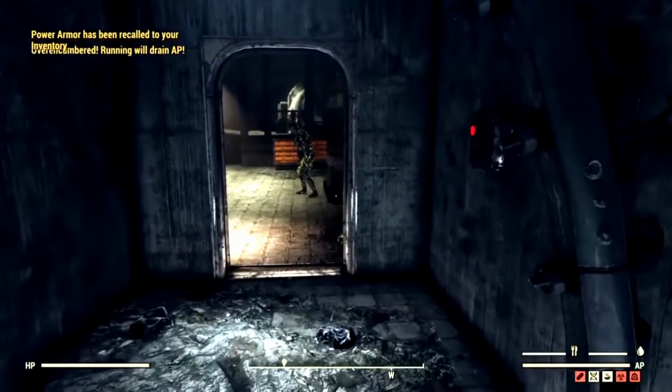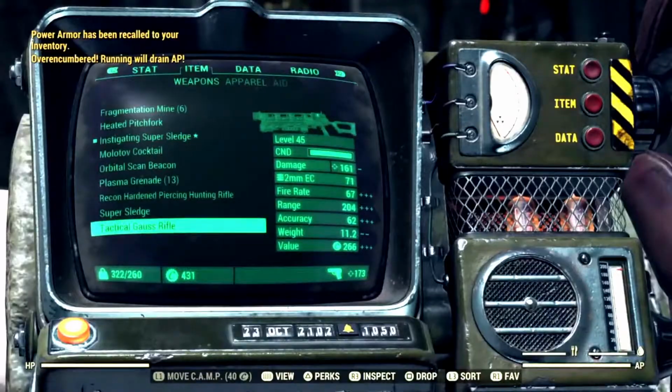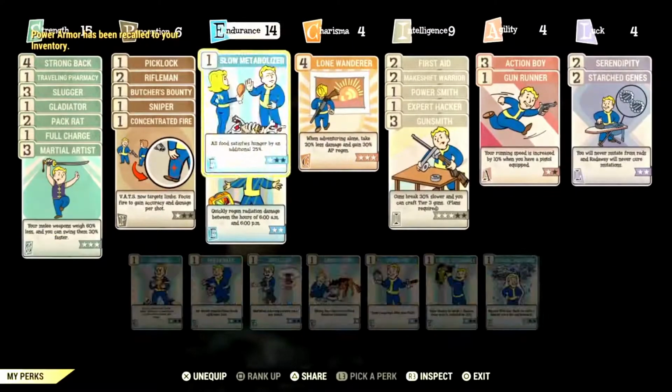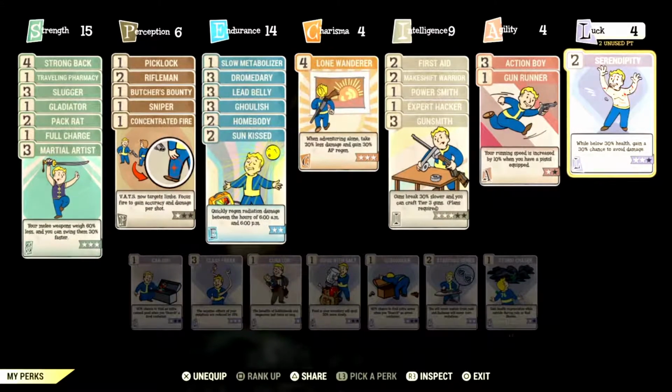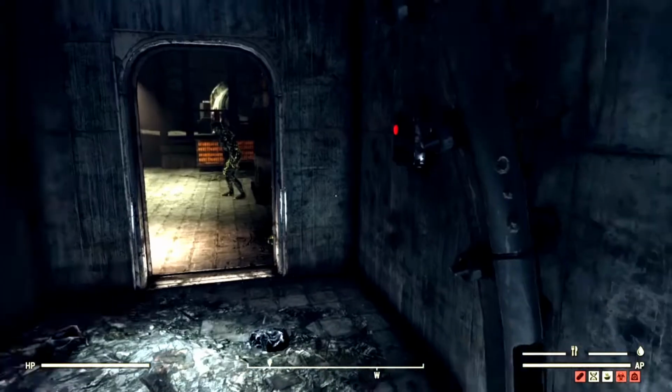Alright, so now what we want to do is just double check, make sure. So you have to follow these steps. When you're taking in radiation, when you're trying to get that mutation, you want to make sure this perk card is off of you. So make sure it's unequipped. If you keep that on you, you're not going to get any mutations.